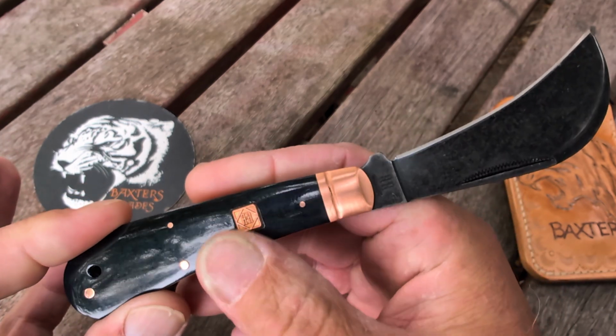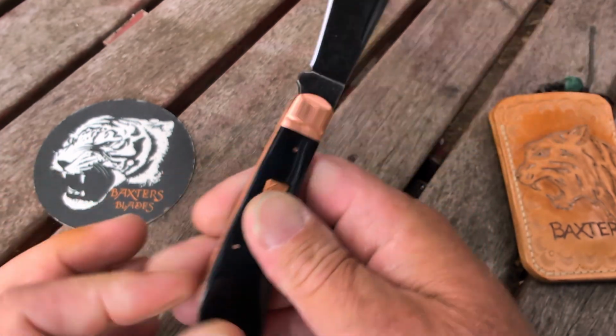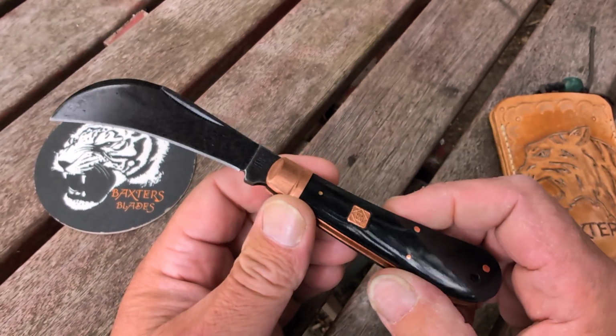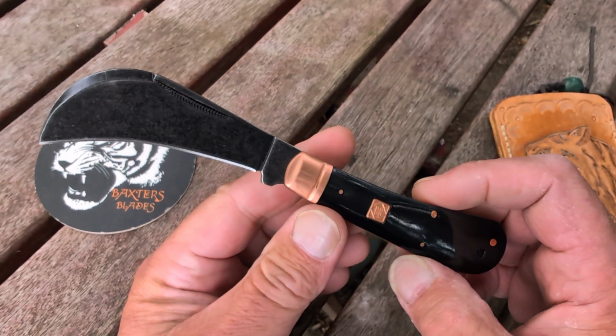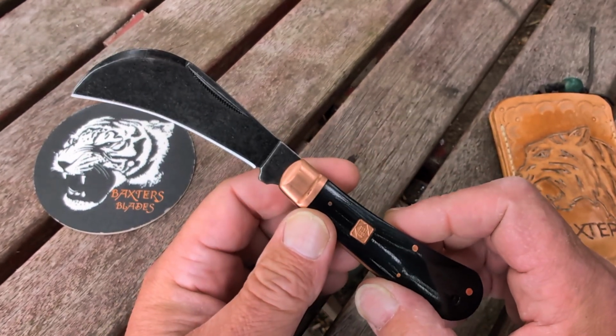Now, it's interesting. I posted a picture of the knife party I had the other night, and Charles was like, wow, what's that Hawkbill? And I explained to him what it was, and that I had another one in the mail. And, well, we're going to show some Hawkbills.